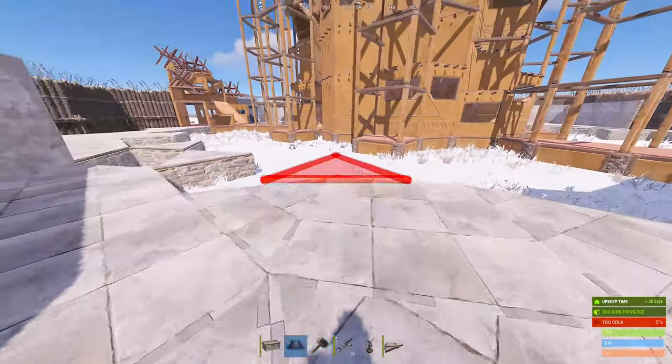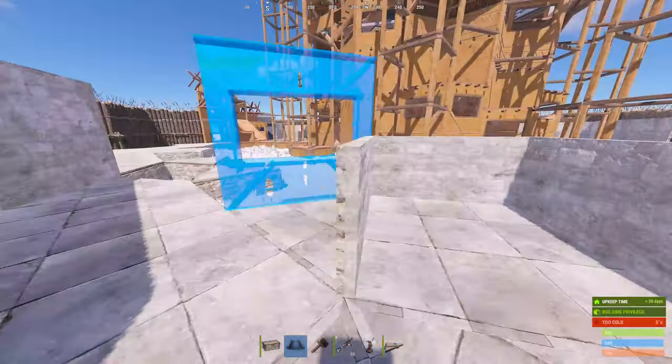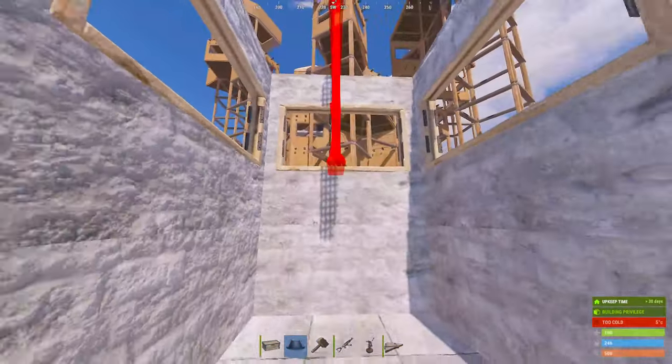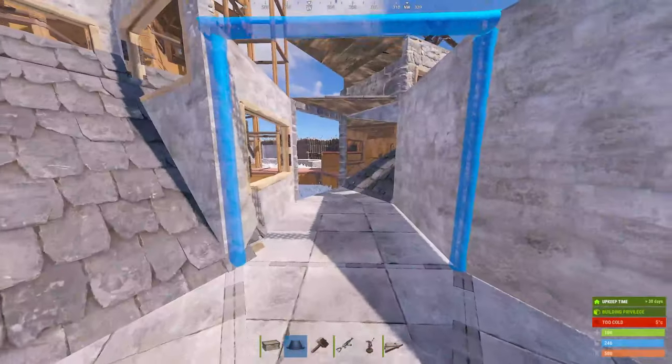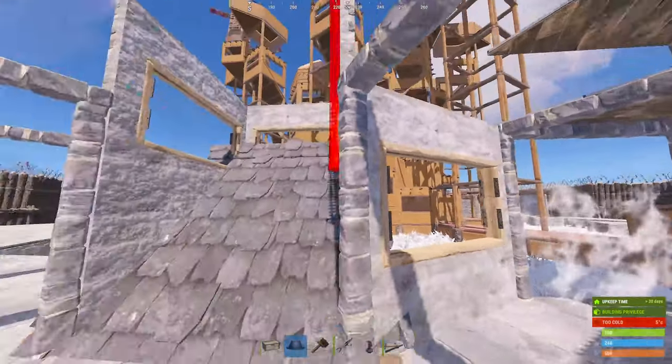Coming here, you're going to place 2 half walls here and 1 in the front. Place your windows on the left and the right, and then on top of these half walls. Then you can go ahead and place your roof for your peaks, as well as your double door frames to your left, to your right. Like so.